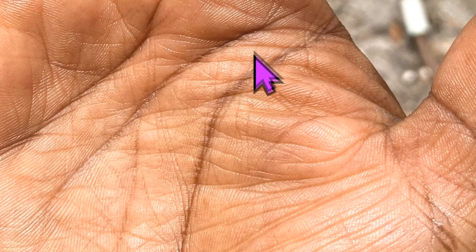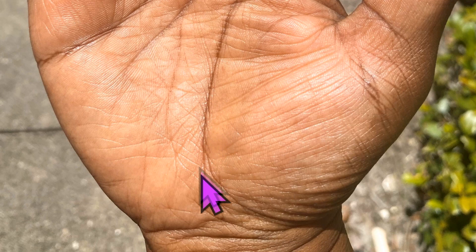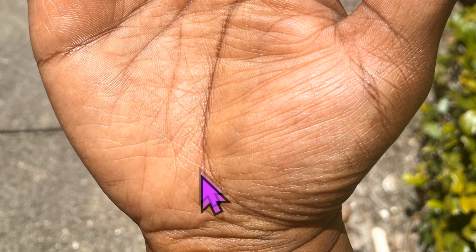Another area we need to pay special attention to is around the lifeline, because all these little lines that come off from the top here are your achievement lines. They go all the way down and around that lifeline — you can see all these little tiny lines. You want to make sure those are clear and in focus, and when you get down around the palm of the hand, make sure you've got good clarity on the lines that come up there as well.